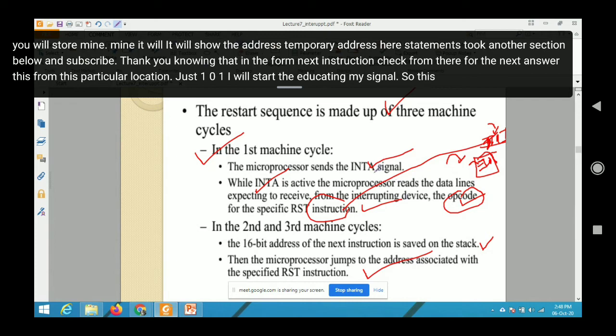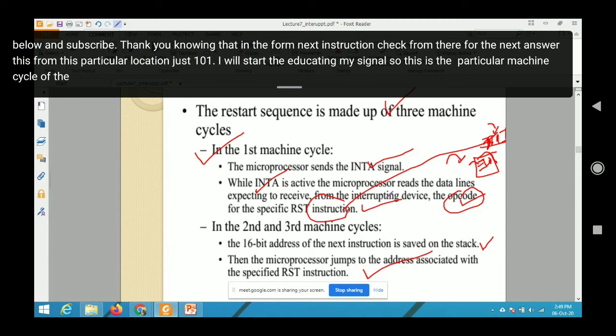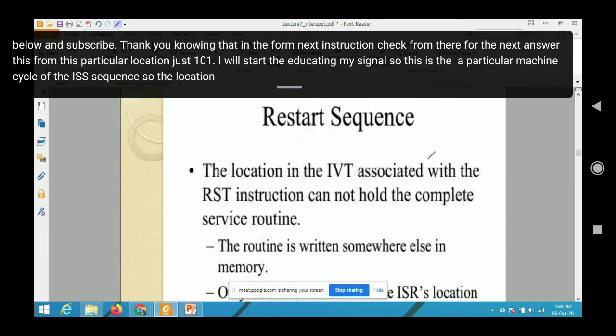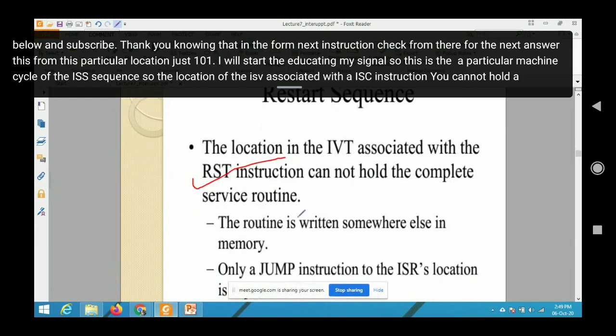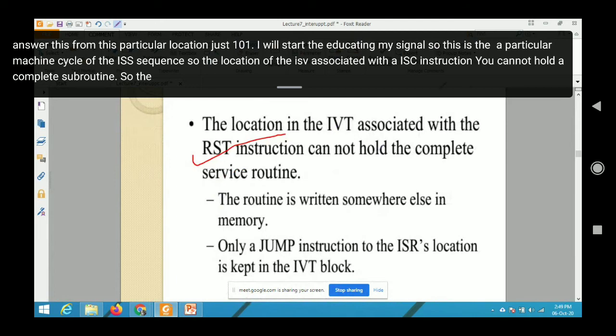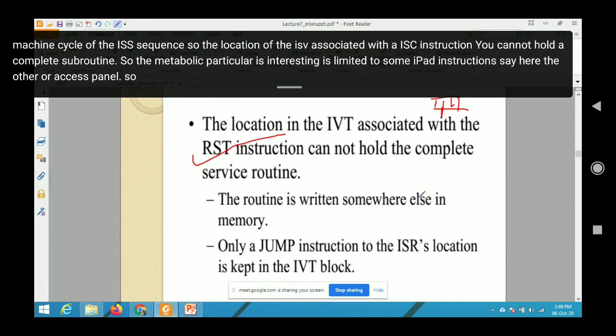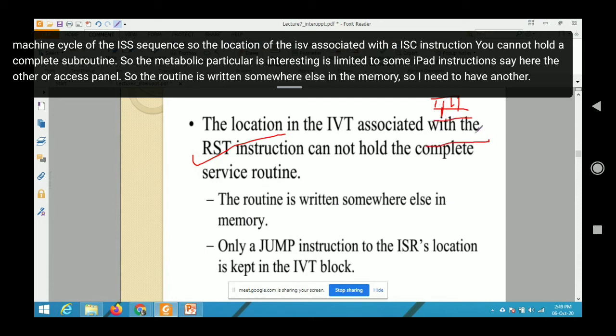So this is the particular machine cycle of the RST sequence. The location of the RST is associated with an RST instruction. It cannot hold a complete subroutine. The RST instruction is limited to about 8 bytes, and it cannot access more than that. So the routine is written somewhere else in the memory, in another block of memory.